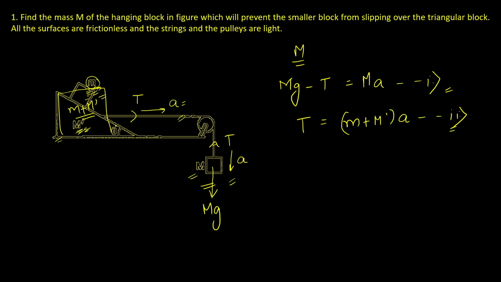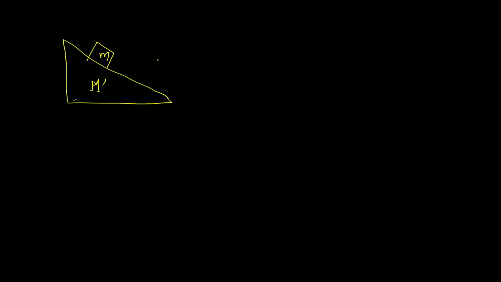So now let me take this small mass m as the system, and let me show the forces on these 2 systems. So this has an acceleration a in the right direction, and if you take this small mass m as the system, then there will be a pseudo force, because the frame of reference in which this small mass m is accelerating is a non-inertial frame. So we have to apply a pseudo force. I have already discussed this concept in the previous videos, so just go through that.